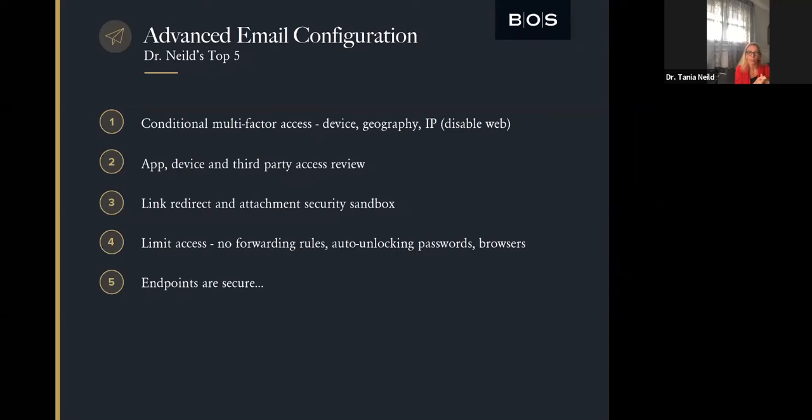The second one is on your phone, being able to say which applications, which devices, and which third parties can actually have access. So you'd want to review that list. Sometimes people assume because they do it at the highest level in the settings that it permeates through and down. That's not always the case. And just because you set it once doesn't mean that you shouldn't review it. Sometimes when you're updating your operating system or updating your phones because of the Apple threat, you'll see that they've actually changed the settings back to default.